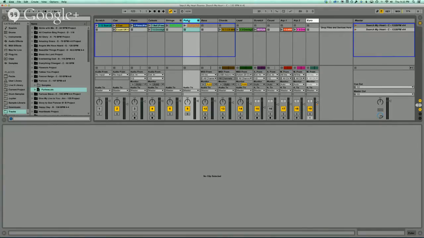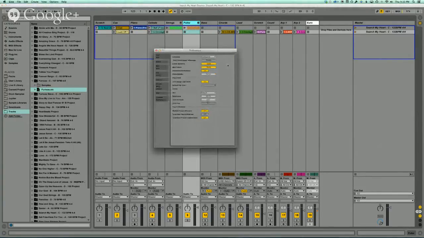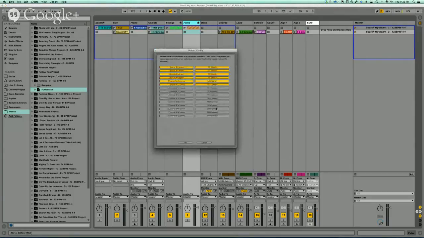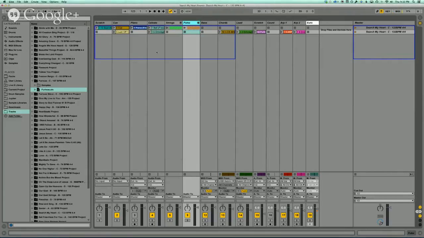Because what I like to do is give my front of house guy as many options as possible, or as much control as possible. So if I use an interface, I can send him tons and tons of tracks or channels. So I could send him up to 30 or 15 stereo stems, and now my front of house guy can mix the pianos separately from the synths. A lot of guys can't do that, but that's what I like to do, and that's why I separate them out. You can also mix them individually when you're at rehearsal.